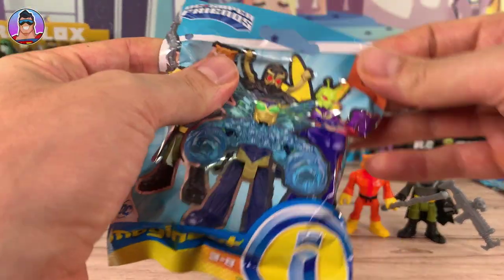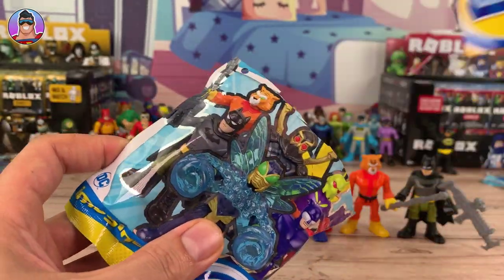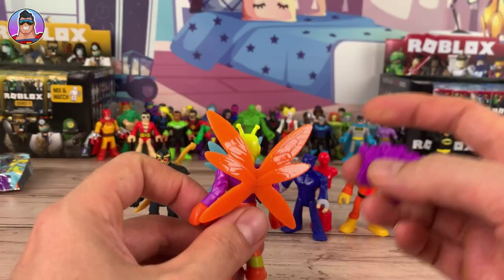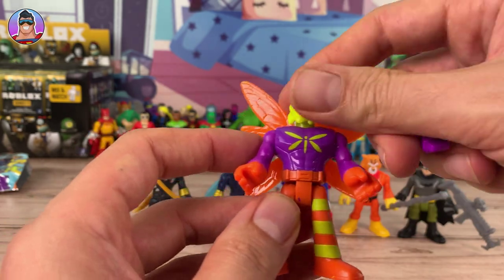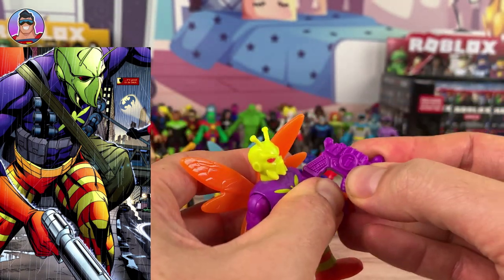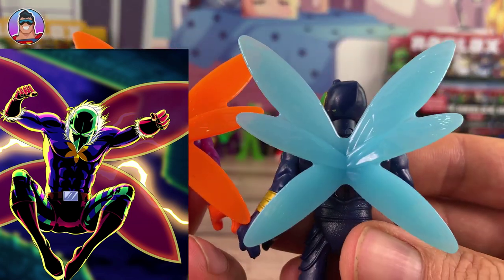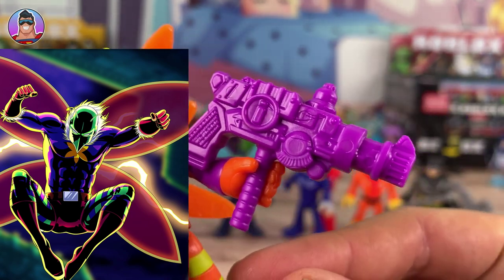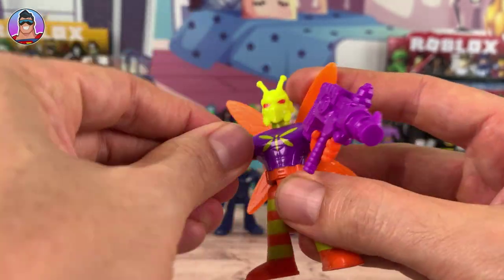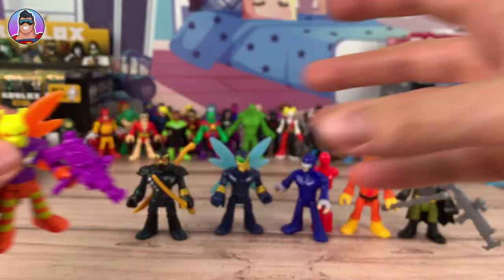Let me know in the comments below who's your favourite character so far, or if there are any Batman or DC comics characters you want to see come out in figurines. Here we have Killer Moth — he's one of my favourites from when Lego did the Batman movie, and Killer Moth was my favourite from that series just because he's so colourful. He's got wings just like Killer Wasp but orange. He comes with a wacky gun — maybe it shoots moths at people, which would be horrifying. His hands rotate, his head rotates — very cool. I love his mask and his stripey pants.